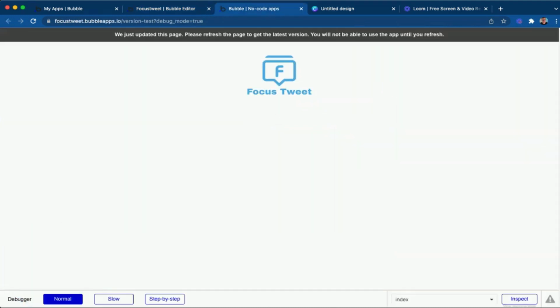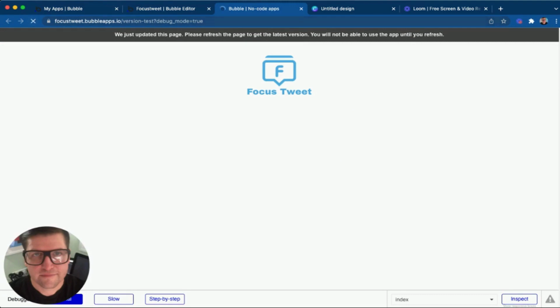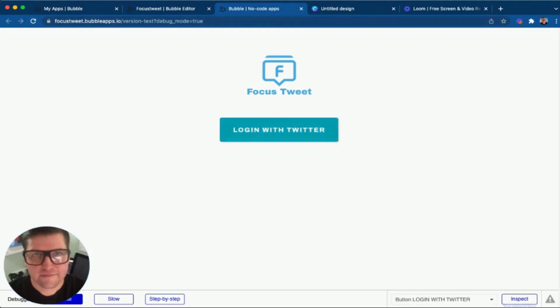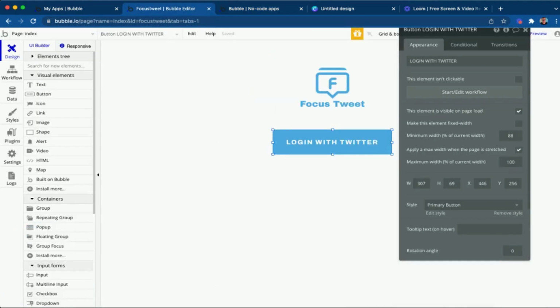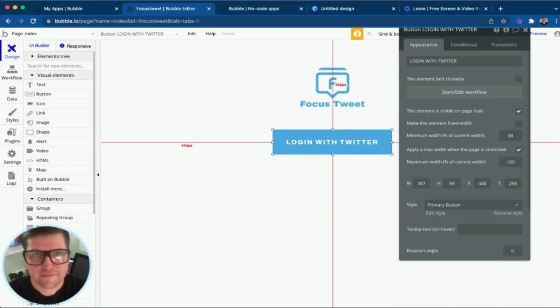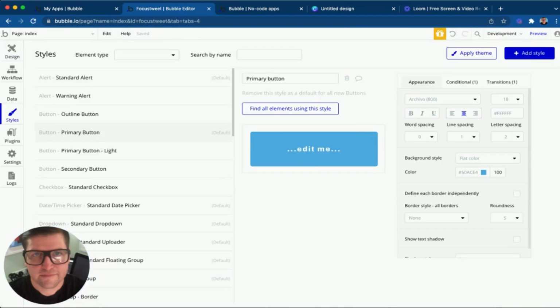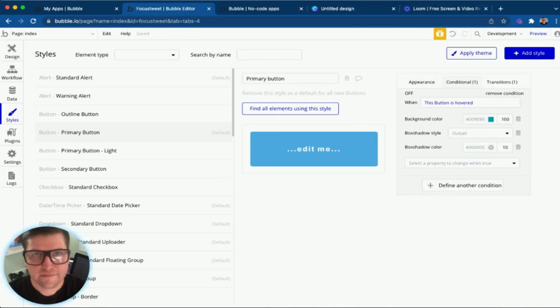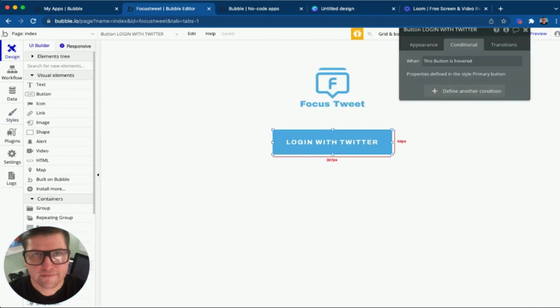Again, if we preview this, refresh this on the preview page of our app, you can see we're starting to get somewhere. By default, Bubble buttons have a rollover effect. You can see here, if you go to edit style, there's a condition which changes the color when the button is rolled over. This is set in the style sheets here. Not going too in depth into style sheets, but I'm showing you this again so you can see how you can quickly edit style sheets to make them how you want, and how you can quickly find the style sheets and learn how to use them.